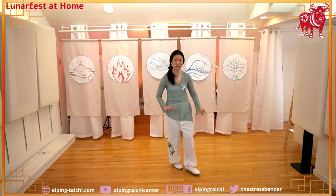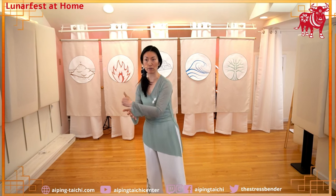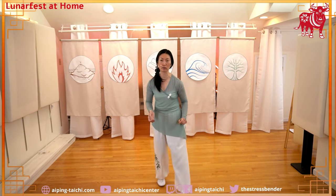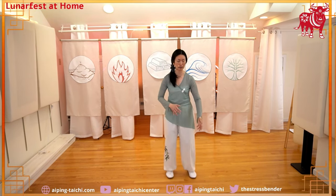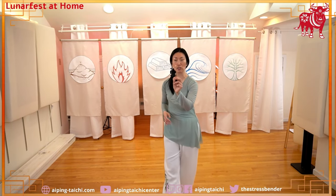Right? So this is a little bit trickier because your feet have this follow step that wasn't in the first two. So just going to kind of go into this follow step. Notice that the expression of these two energies are different. Different from what we did for the first two movements and also different from each other.